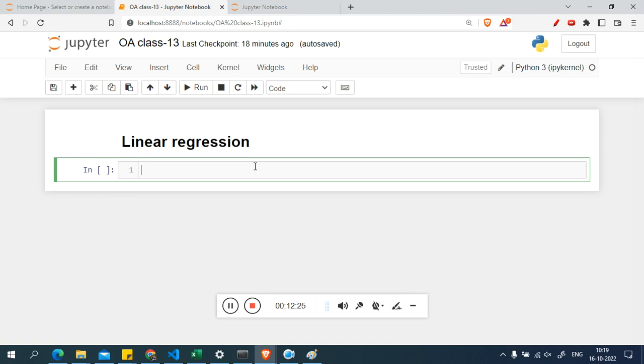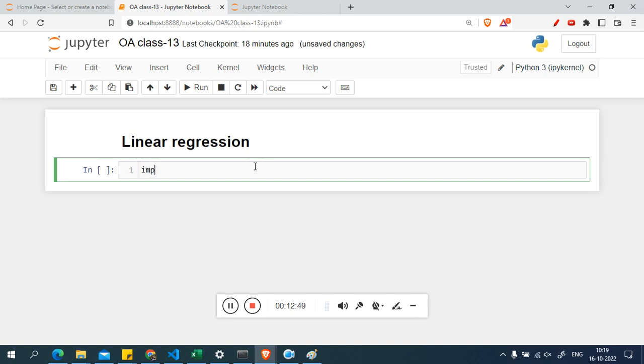You can also use the SNS library, and for making the model we need to use sklearn, which I will discuss. And there is one more library we need to use, that is pandas profiling. By using one line of code, you can see the entire analysis. So that I try to do. Okay, so let it be.